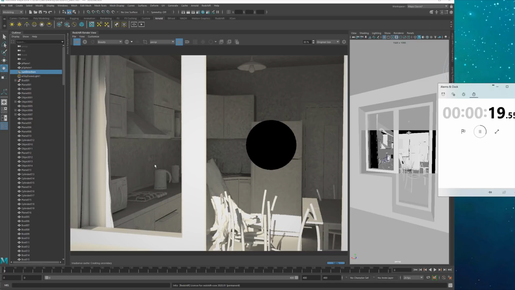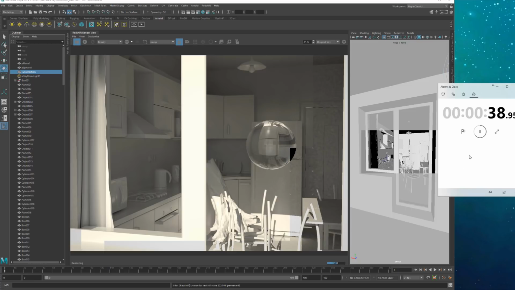And once this is done, it's just going to tear through this. And there we go. It's just going right through it. And this is going to be obviously super clean, just because it's using Irradiance Cache.